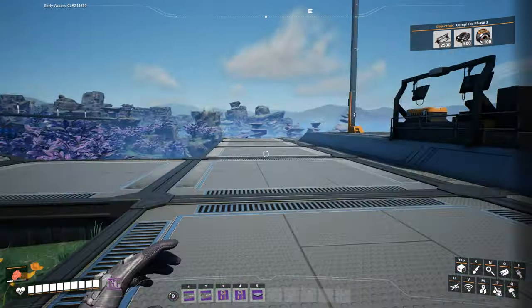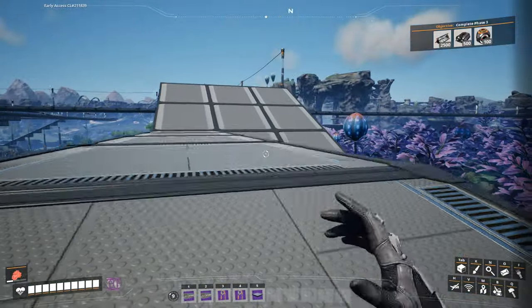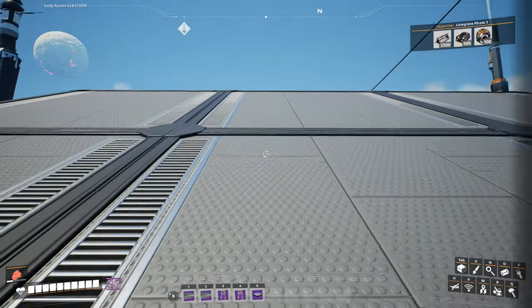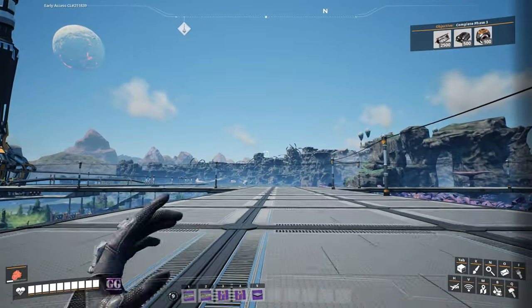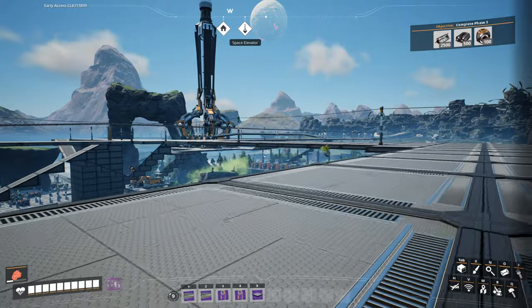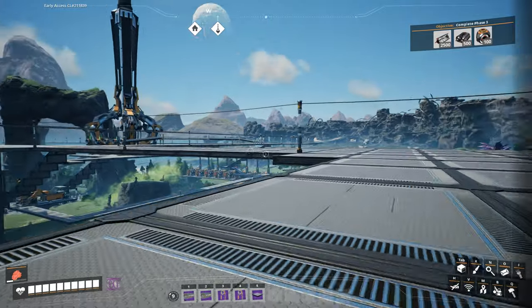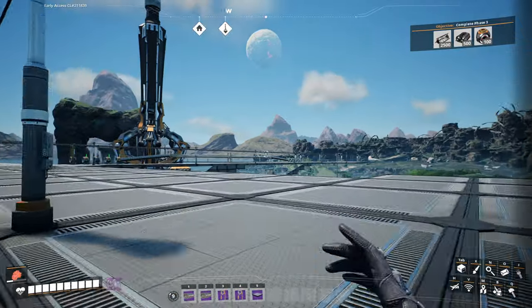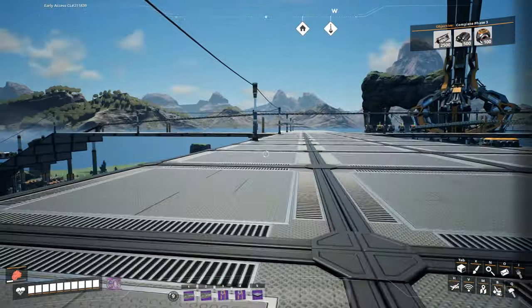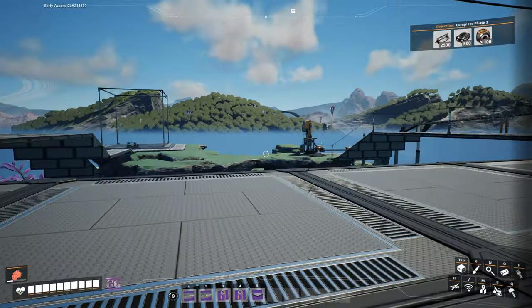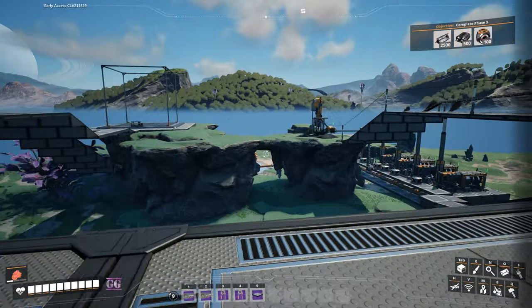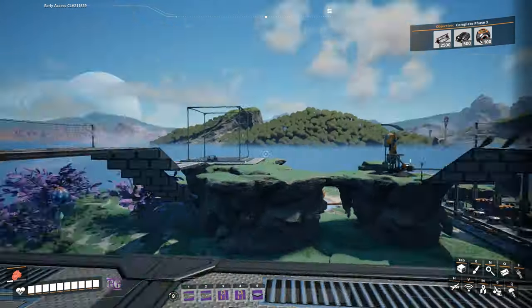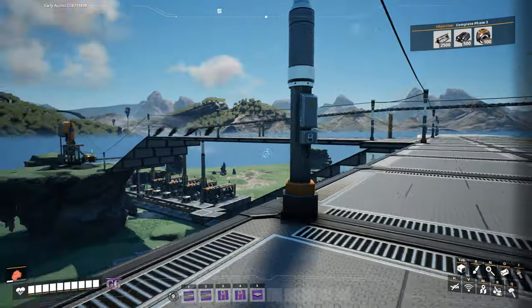So now let's start with the new intersection. Whoops, didn't watch where I was going. I was looking at the time, so I know where to go. So I'm going to use the existing power lines because I don't want to redo the whole power line that side. Okay, so this will be the intersection, then we'll just have a ramp going down to go get the, what do you call it, the sulfur.